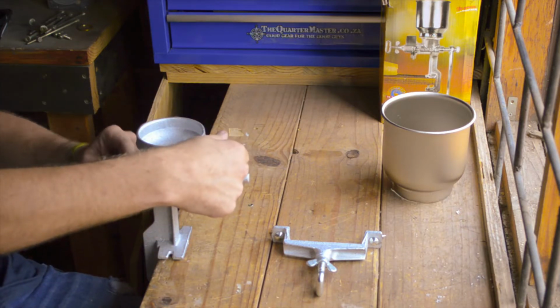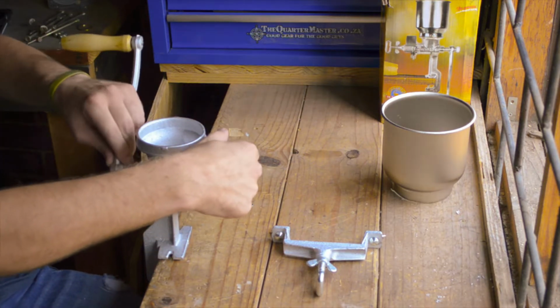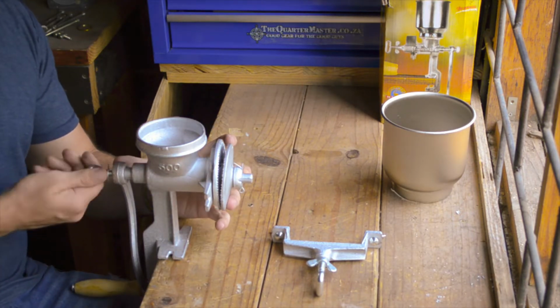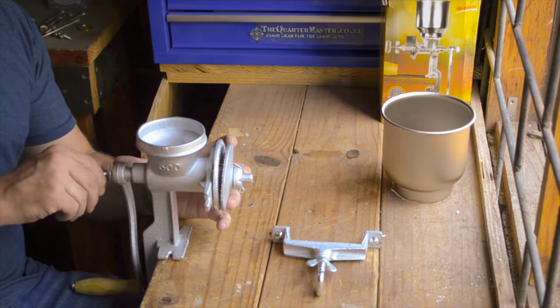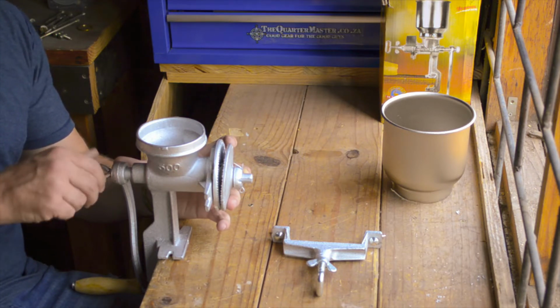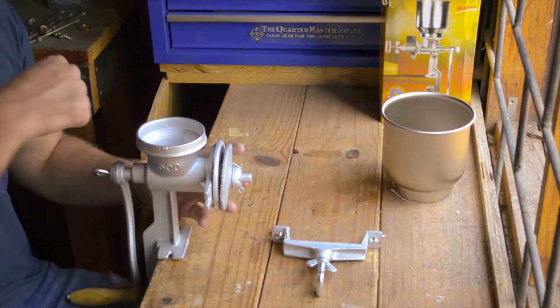Forgive me as I find it. There it is. And then you can reattach your screw at the back here. Tighten that down. Also, just hand tight. This doesn't need to be put on with I've seen people shove screwdrivers in here and tighten it.